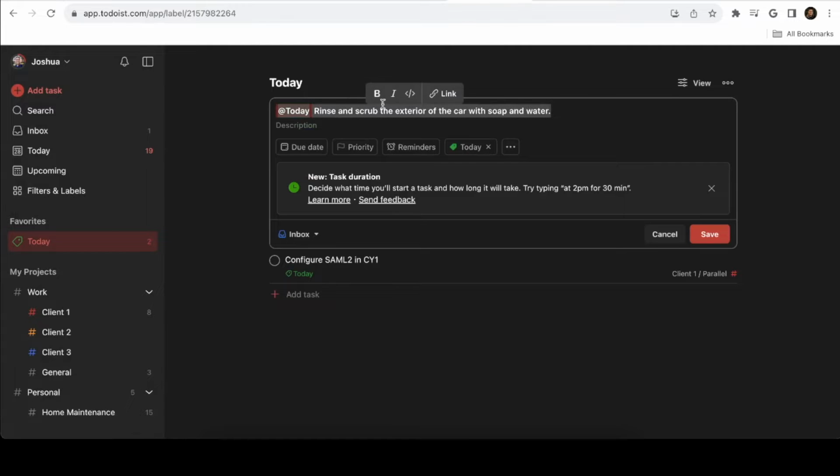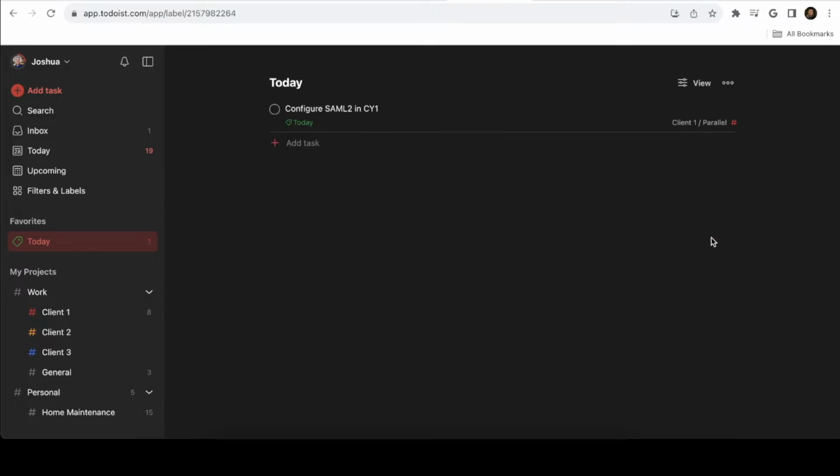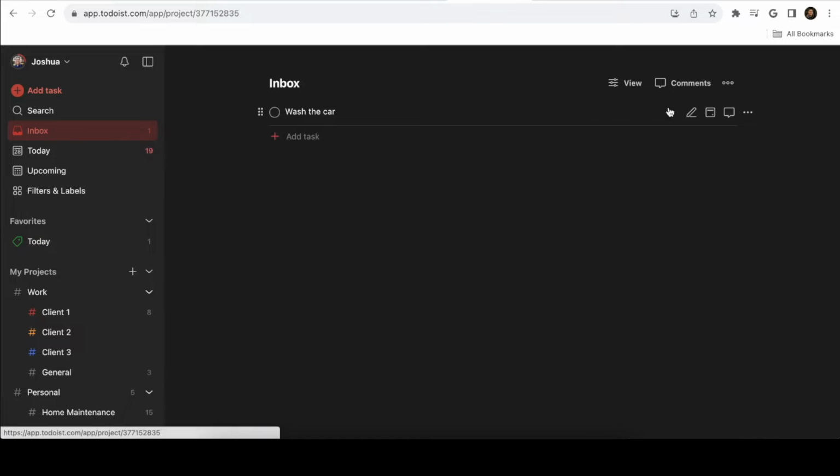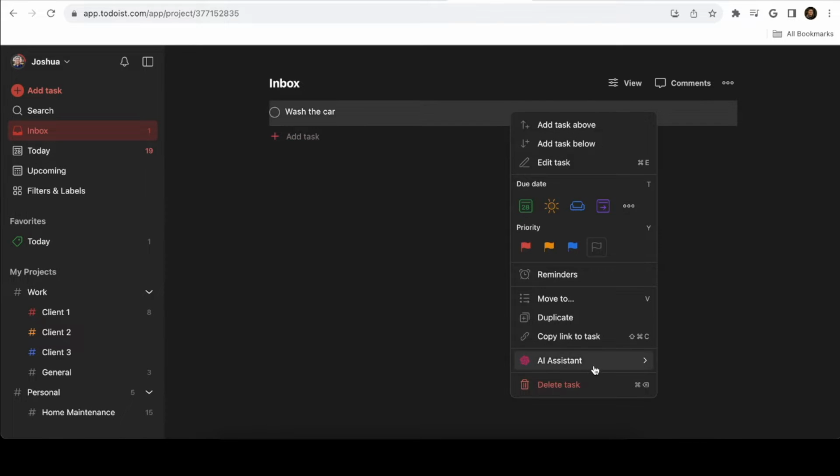Okay, so let's change this back to wash the car. Let's see, I accidentally removed the date, so let me go over to the inbox to find that task again. And this time, let's try the last option here, which is give tips for completing the task.